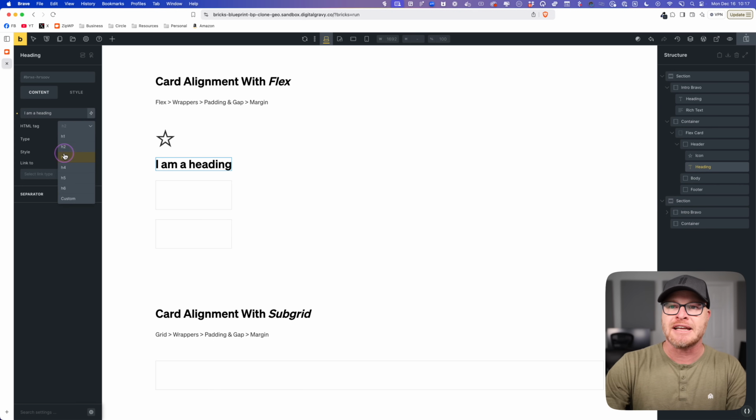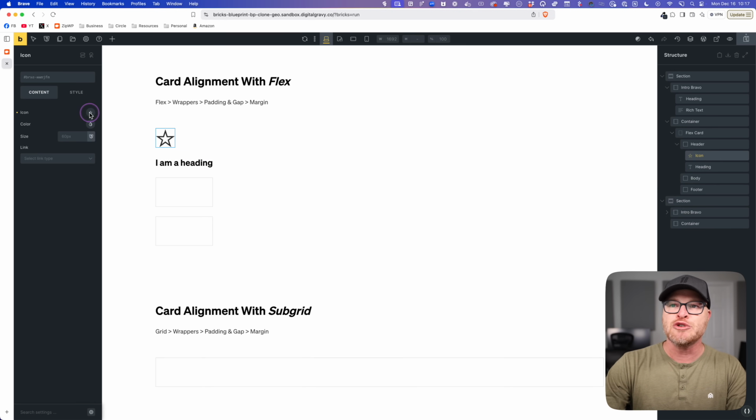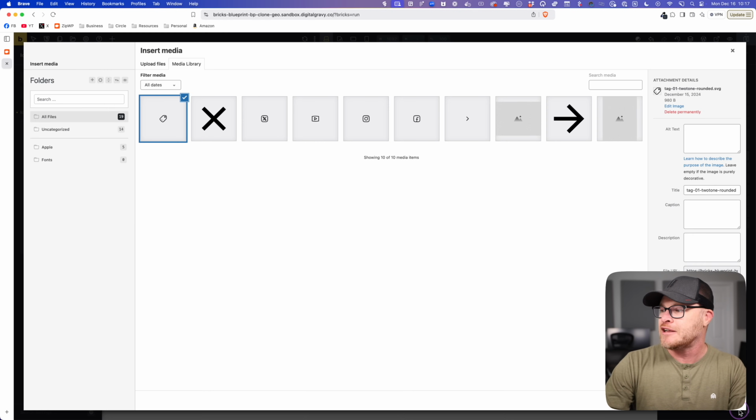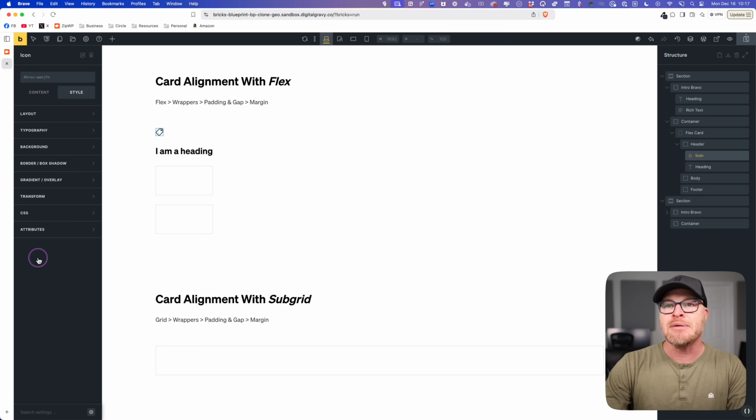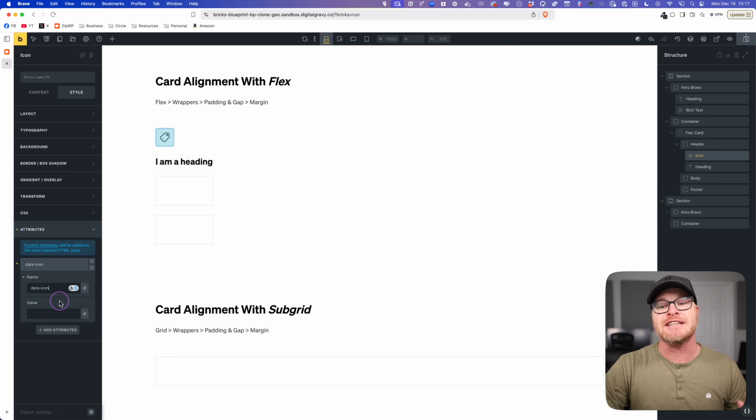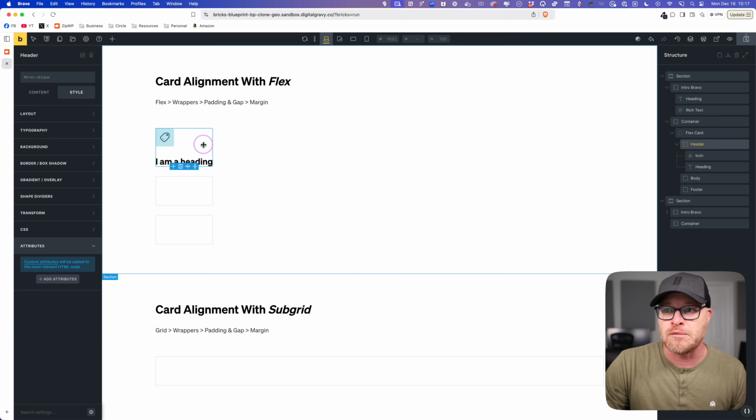And I'm going to make sure this heading is an H3. I'm going to choose an icon that I like better because I don't like these default icons. We're going to just use an I tag. And because I'm using the icon framework in Automatic CSS, I can use the data attribute of data-icon, and it's going to style my icon for me, okay?